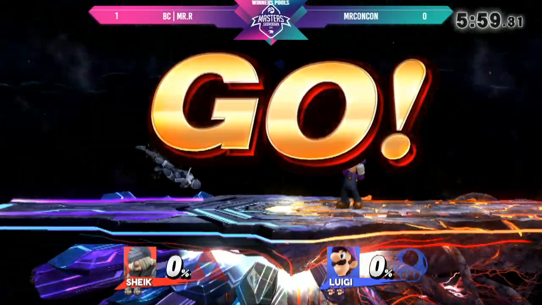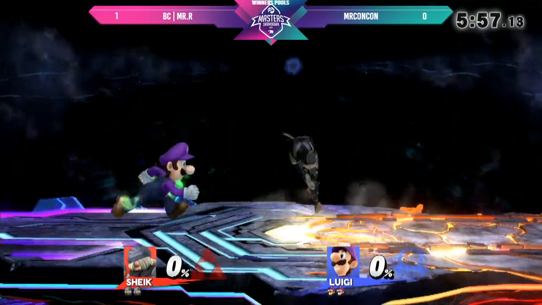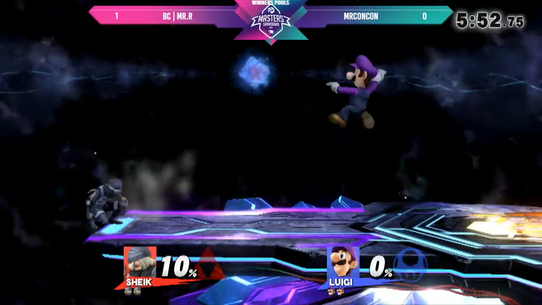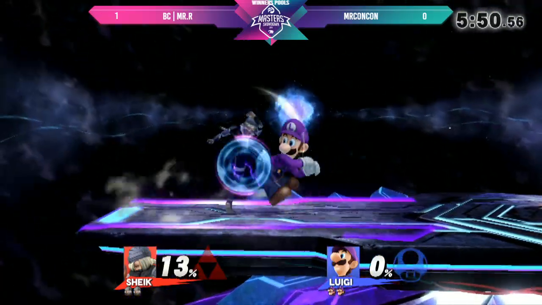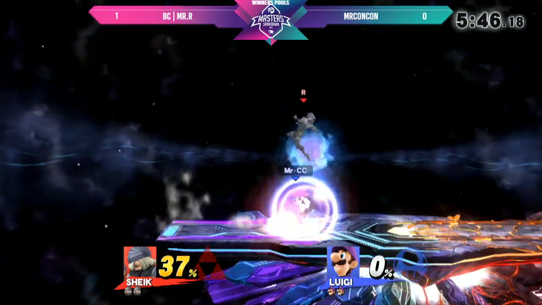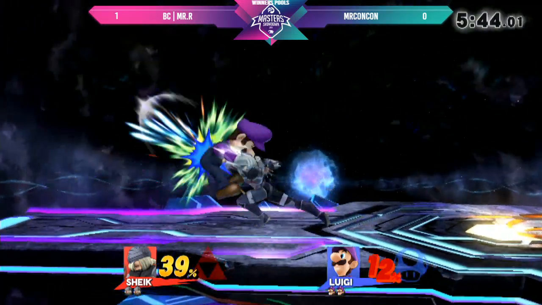Yeah, but right there at the end with that crazy movement, able to close out that stock. And that's what we're seeing a lot more from Mr. R. He has a lot of faith in Sheik and her movement, and he's definitely showing it right here in the set. Oh man, if you've ever seen him on Battlefield, his ledge cancels on the platforms are so slick. It's like turnaround needles into the air dodge, ledge cancel, stuff like that.